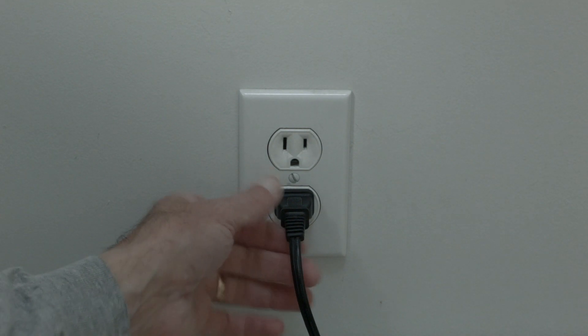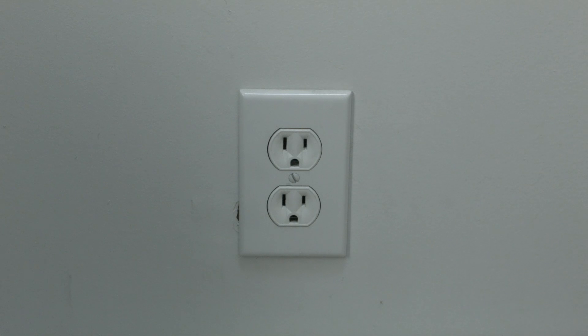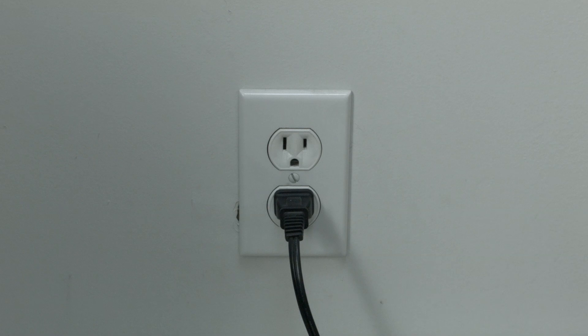The first thing to try is really the simplest, and in most cases this one will actually work, so you might not even need to go on. Basically, unplug your TV from the wall and wait about 60 seconds. Don't be impatient — wait the full 60 seconds, then plug it back in. This will reset your TV, and it's a lot different than switching the remote on and off, so do it from the wall plug. If this solves your problem, you're set. If not, let's go on to the next try.